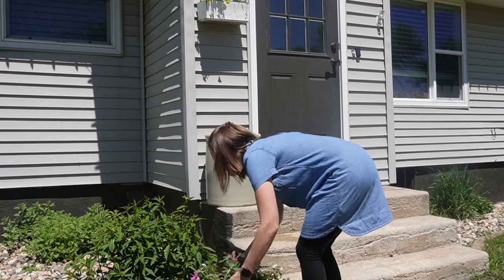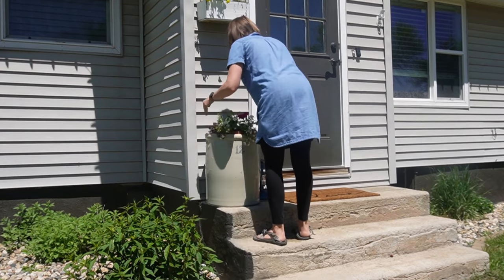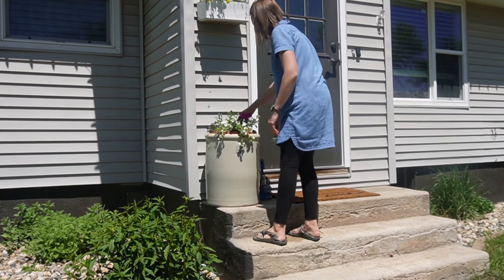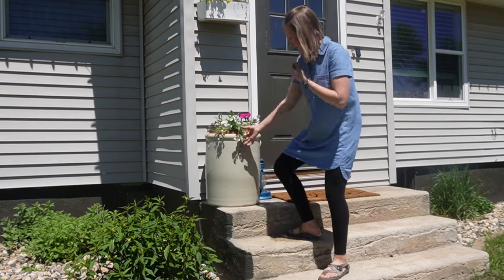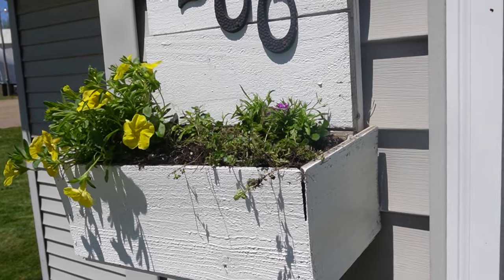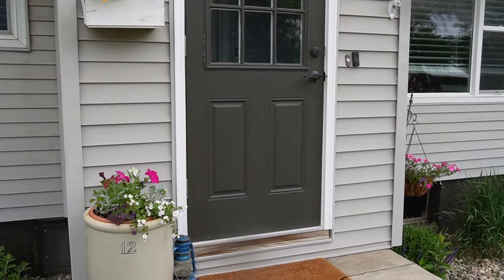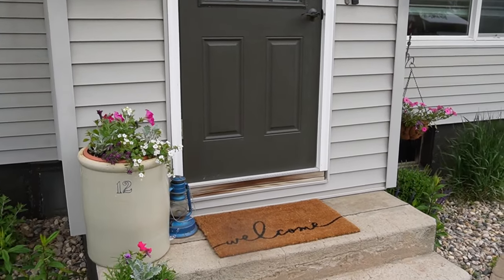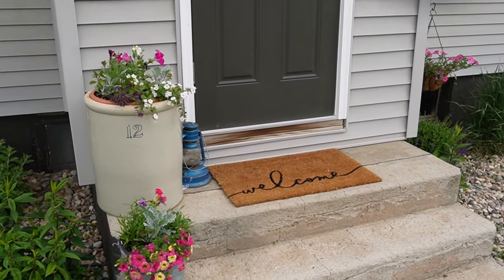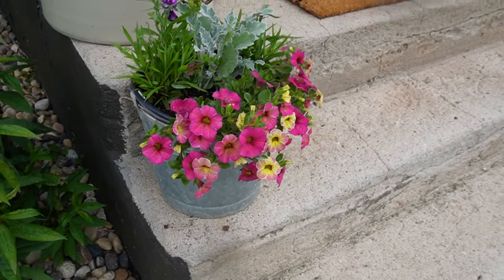I use a pot to put into my big crock because I love this crock outside on our front stoop — just how big it is. I found it rummaging several years ago. And there is our house number box sign, which will fill in beautifully. There is my front stoop — the blooms are really beautiful, my perennials are coming in nicely, and it's just going to be a beautiful spring and summer when they really fill in.